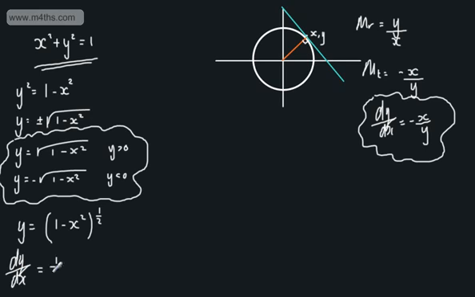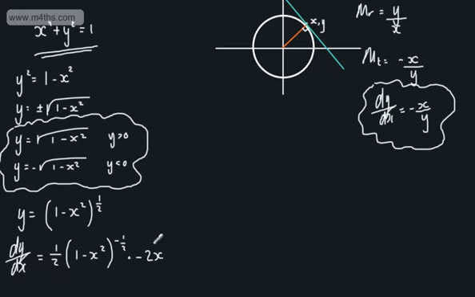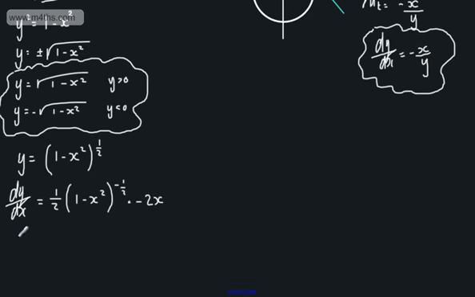So multiplying down by the power, rewriting the inside function, dropping the power, and multiplying through by the derivative of the inside function, we end up with this expression for now the gradient. So if I just do a bit of tidying up, as it were, what we have, the 2's are going to cancel. We're going to have now minus x over now 1 minus x squared to the power of minus 1/2, which I could write as the root of 1 minus x squared in the denominator.